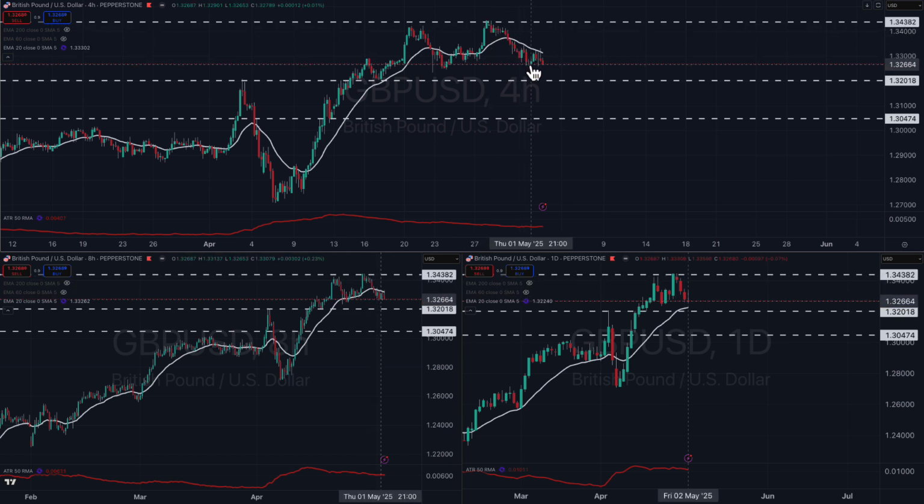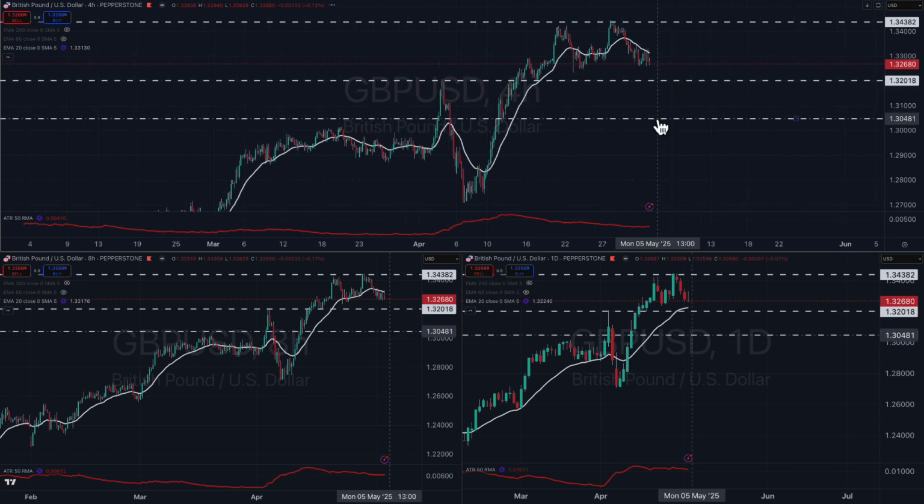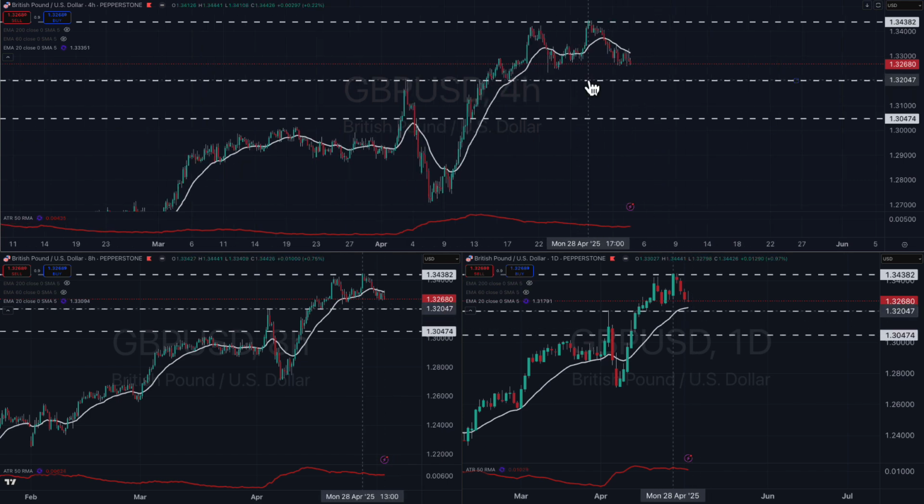Which is what it's doing at the moment. The next opportunity is either going to be a bounce from this level at 1.3200 if you're feeling particularly aggressive. If you're a little bit more conservative and you're happy enough to miss the opportunity by waiting for a more conservative entry, then you could wait for the market to get down to the 1.3051, so about 150 pips below this level here at the 1.32, to give you a bit more of a conservative entry. But either of them work well. I would be more inclined to look at this level over here, so be a little bit more aggressive, because I think that the markets are calling for that at the moment.